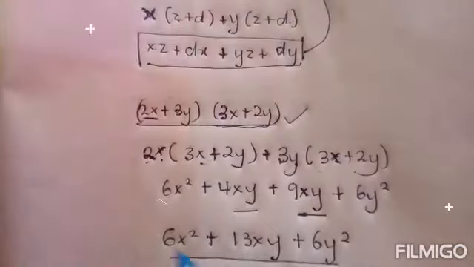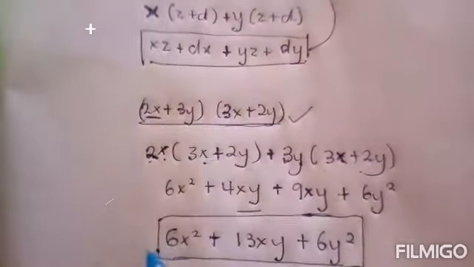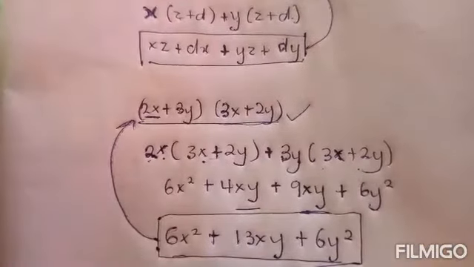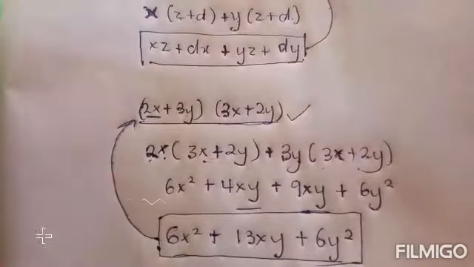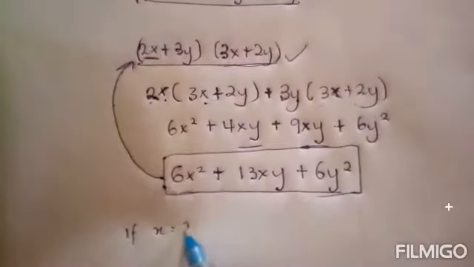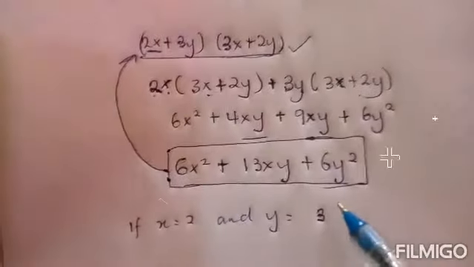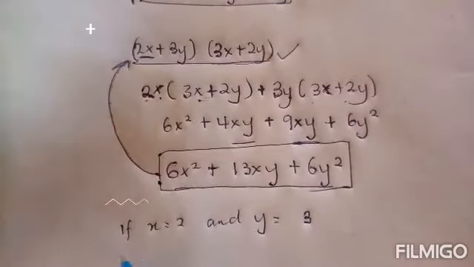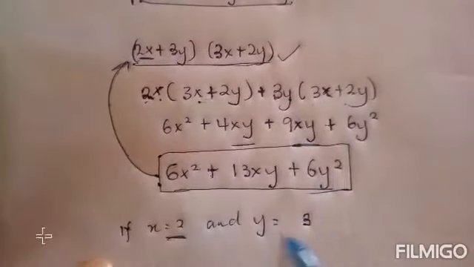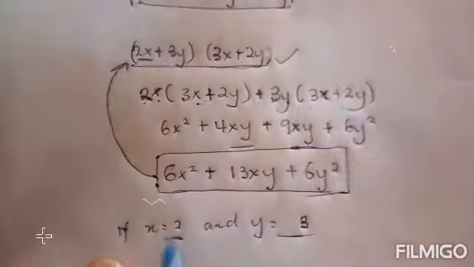Okay, so when you get something like this, there is nothing you can do about it again, unless maybe you are given figures for the variables where you will have to substitute, and then you get your answer. When they say maybe if x is equal to 2 and y is equal to 3, then substitute it. If they say you should substitute these things into this expression and come out with a figure, this is what you will do.